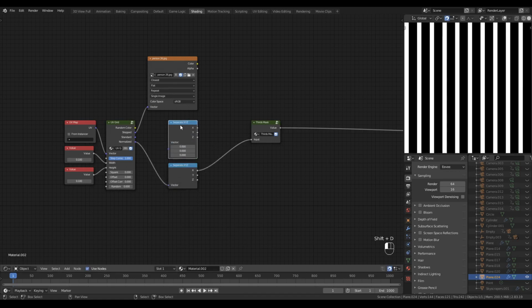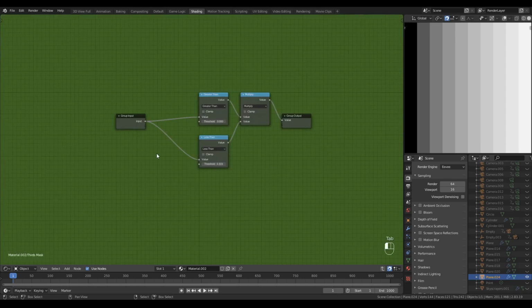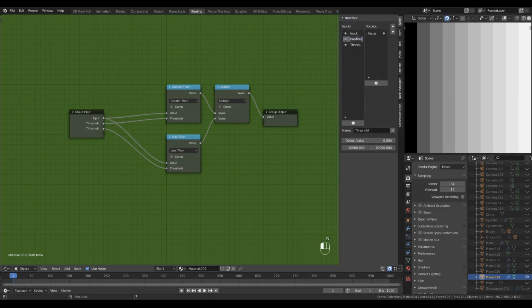I'm going to get a separate XYZ node and separate the stepped output. I'll turn off step correct temporarily so I can get a 0 here. Now if I use my thirds mask, first of all, I should expose the threshold so I can change them from the outside. We've got two thresholds. I'll call one min and one max.